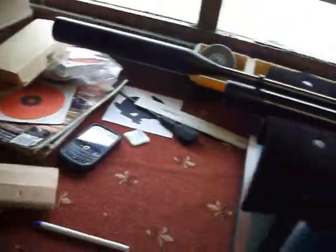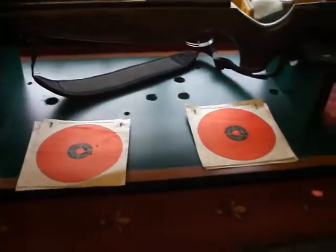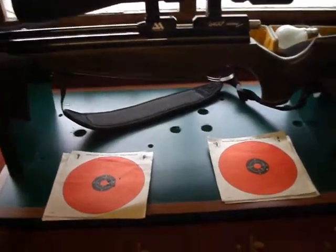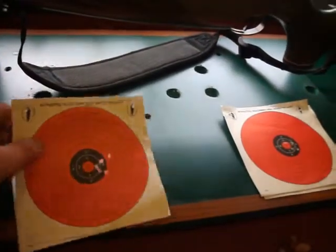So that was that. We still got another penetration test yet. I'm just waiting for the ballistic gel to arrive, so that's on hold just a sec. It'll all be edited together, so we won't miss out now.